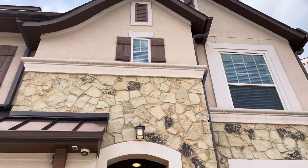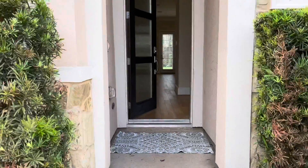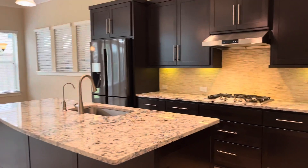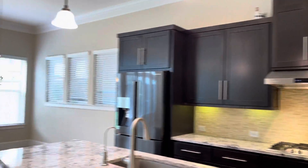Hi, it's Janice here with Remax The Woodlands in Spring, bringing you another beautiful property that is up for sale today. It is 11915 McNabb Lane. We are in the West Chess area in the city of Houston in Royal Oak Square. This is a David Weekly community — it's gated and it's got a beautiful community pool that I'll show you at the end of this video.